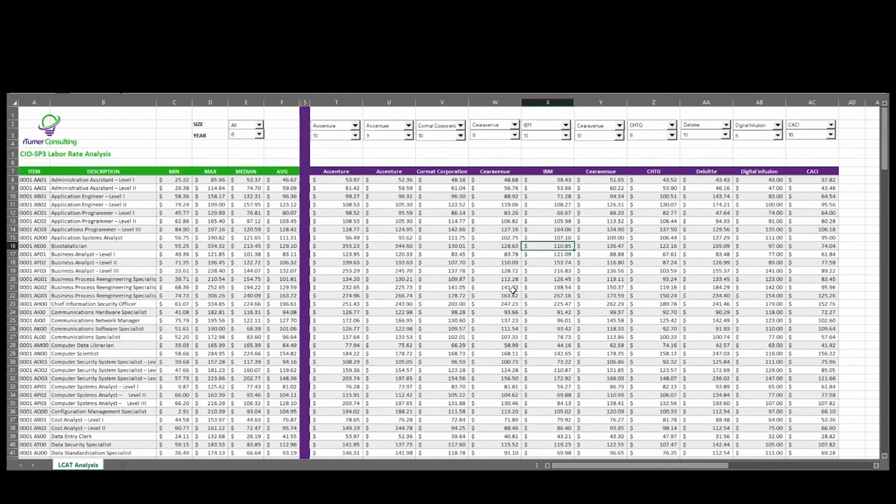And I think in many places and in many ways, the answer to that would be no. That's why we included all 10 years, so that you could find the benchmark that makes the most sense for your firm and be more informed as to how your rates compare to already published NITAC rates for CIO-SP3 across small business and large business for all 10 years.